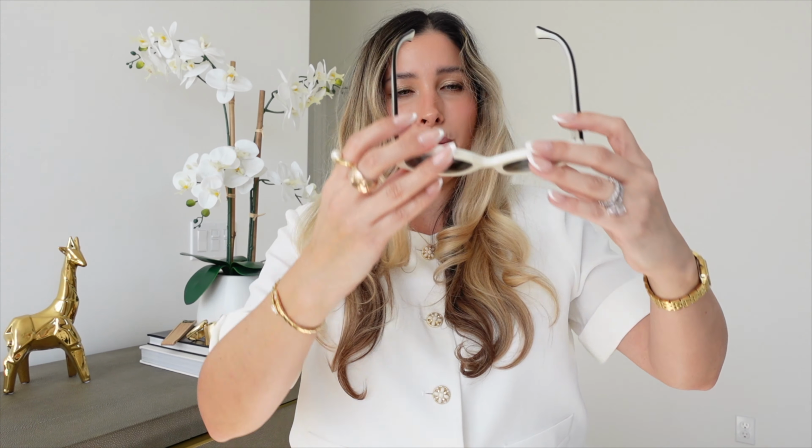The second piece from Chanel, another pair of sunglasses. This is the last pair of sunglasses, let me tell you that. Now this is not gonna be any surprise to you because I had mentioned it before, I'm pretty sure, a couple times. And they are these babies, the same style as the black ones, but on the reverse style. So pretty. I love them. These are summer vibes, the big Sunnies. It kind of reminds me of Jackie O. I just love them so much. So finally, I got the pair of black and white Chanel Sunnies. And it just makes me so happy. Finally, I got my hands on both of them.